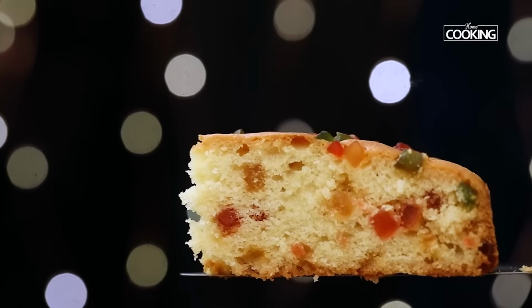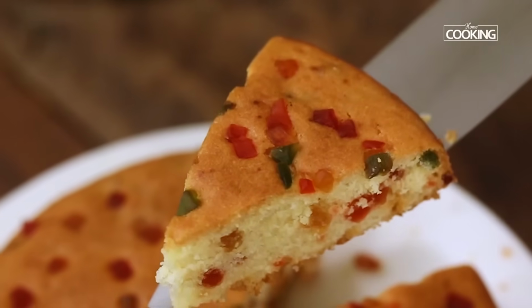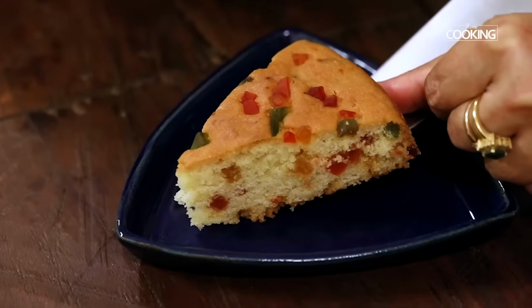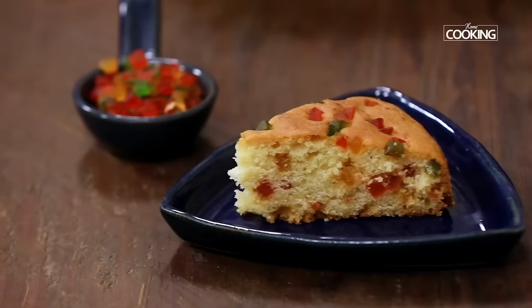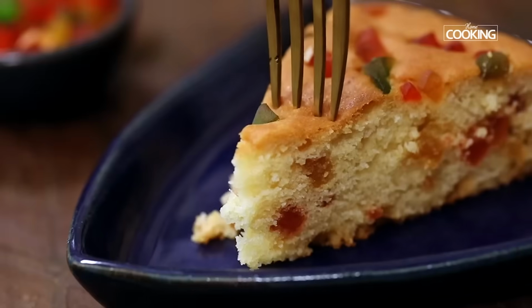You can serve it for tea time or just any time. Kids will love it. In fact, my family members, they all loved it. I've made it 2 to 3 times already. So I'm serving this delicious, fluffy, eggless Tutti Frutti cake with some nice tea by the side. You can enjoy it however you like.